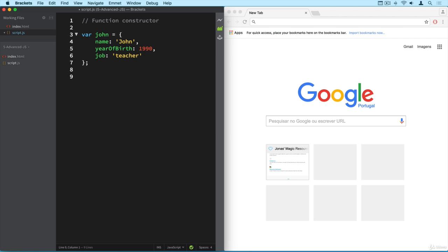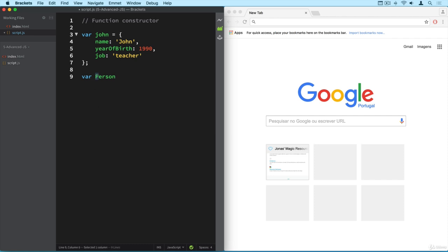So the name function constructor implies that we're going to use a function here, right? And we want this constructor to be called Person. So we create a function called Person, and the usual convention in JavaScript is that we always write function constructors with a capital letter here, right?